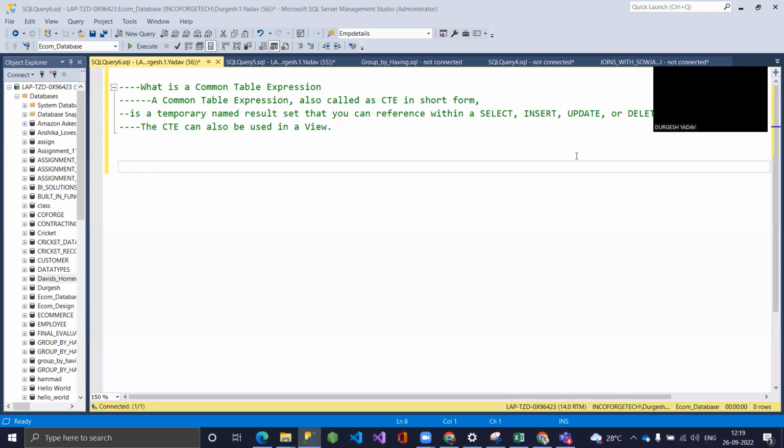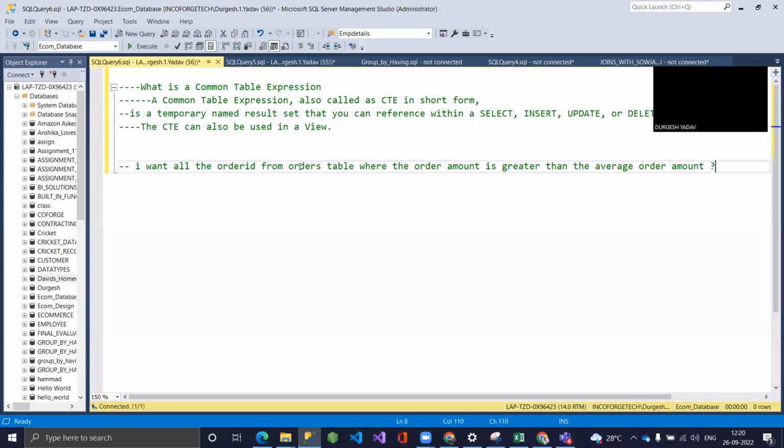For example, I have asked you a question. I want all the order IDs from the orders table where the order amount is greater than the average order amount.